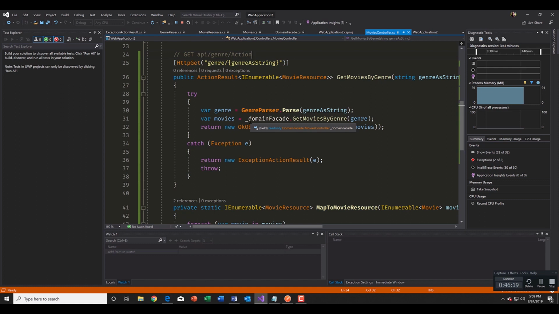Then it calls the system. The system returns the movies. We map again the movies to movie resource, and we send that out. And so the mapping happened, the strong typing happened with the genre here, and we simply just called the system and said, just do what you need to do here. We don't have to know how it does it, why it does it, whatever. And it also catches exceptions, and it translates our C# exceptions to an HTTP-esque kind of error with status codes and reason phrase and content and headers and stuff like that.